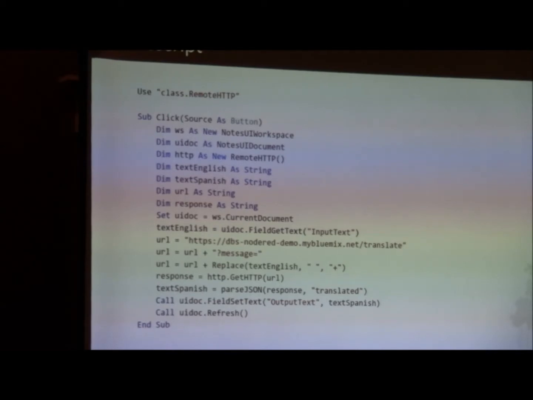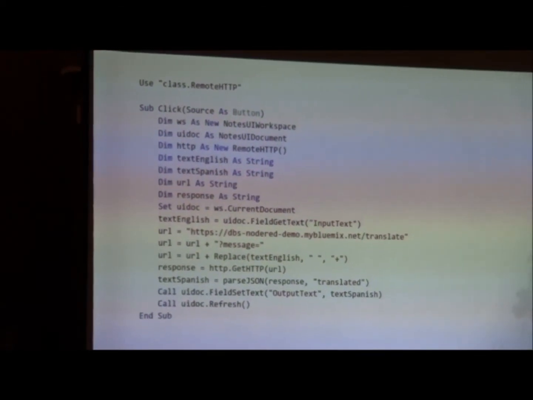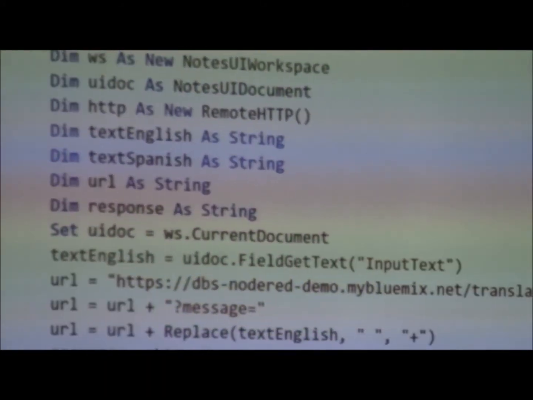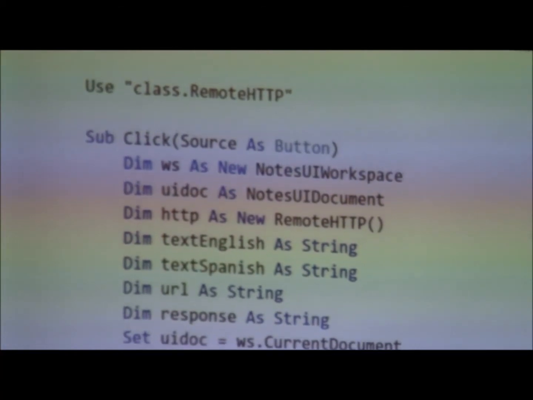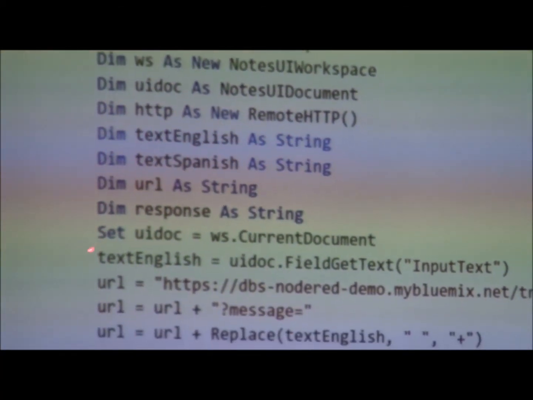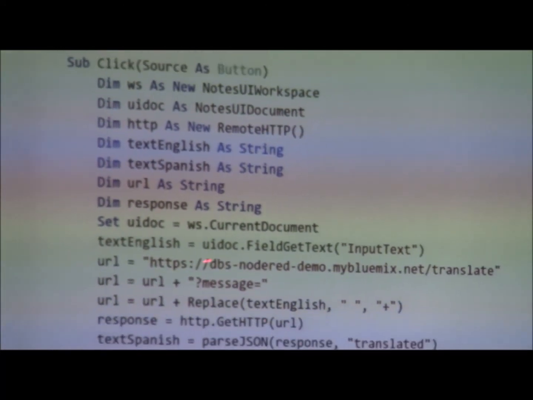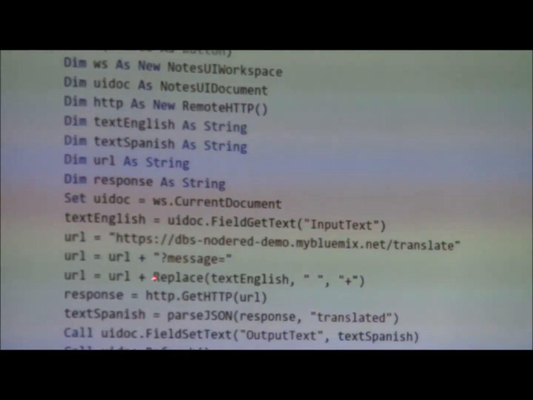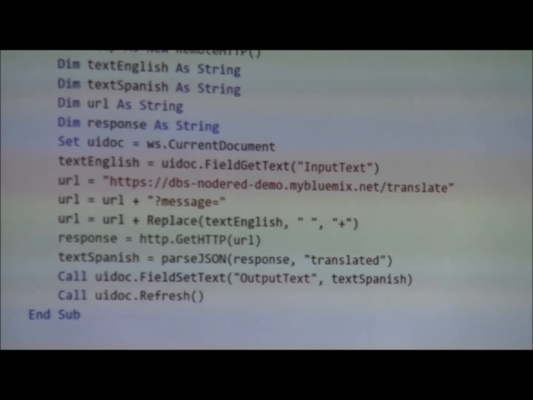So this is my code. At the top, I call my script library where I have my HTTP class. Then just regular code here, regular LotusScript code. I'm reading the input text. I'm building the URL and replacing the space with a plus for URL encoding.